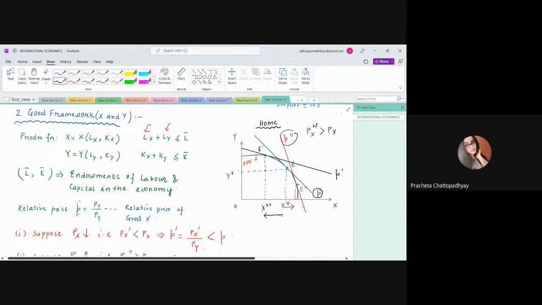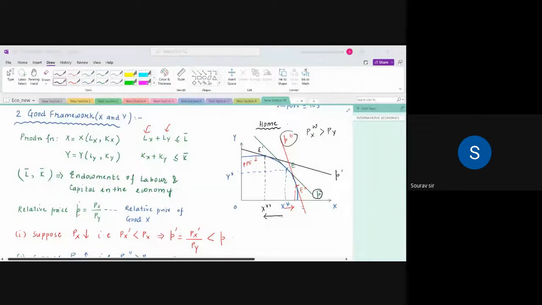Perfect. So in that case, you will be producing more of x. And if you are producing more of x, you will obviously be exporting more of x. I hope this logic makes some sense to you. If you are producing more of x at a higher price, that means we'll be exporting more of x. But again, there is one thing that we haven't seen yet. This picture basically talks of the production part of the setup, right? How much the economy will produce when the price changes, if it is facing a different price in comparison to the autarky price. But what is happening to the consumption part? Because remember, consumers are also there.